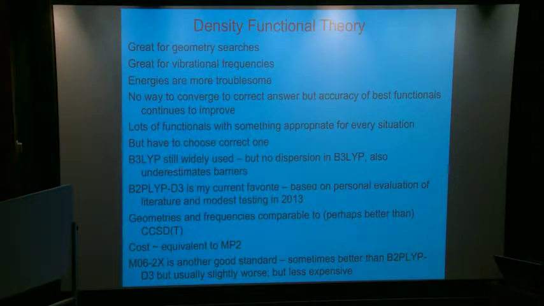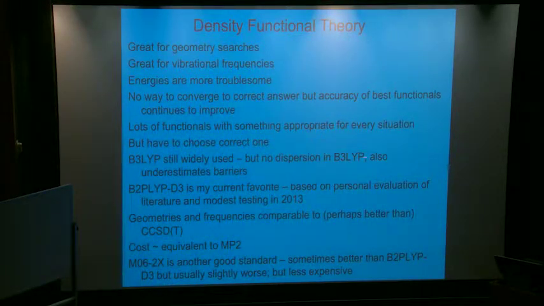B3LYP was sort of the start of the revolution in my mind. At least when I was just getting started as a young faculty member, there wasn't really anybody doing density functional theory calculations in chemistry. They were doing some in solid state stuff, but not in gas phase chemistry. Until Becke came up with this B3LYP functional. And it was just so much faster than anything else, and so much better than essentially anything else that everybody just started using it.